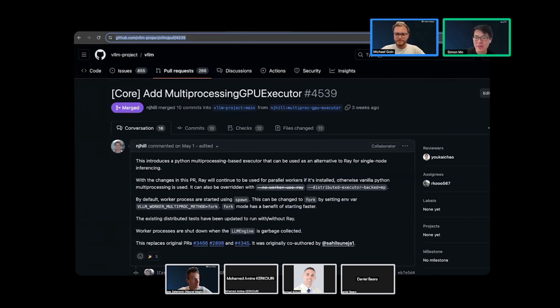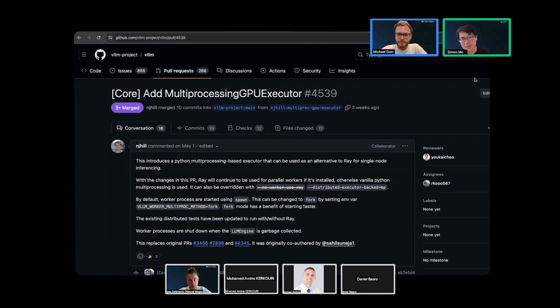One is a distributed or parallel runner: essentially, what do you use to orchestrate the processes? In the past, I've been using Ray, but in some cases you don't want to use Ray, and this is where IBM added the multi-processing GPU executor, which is based off just the Python multiprocessing library.